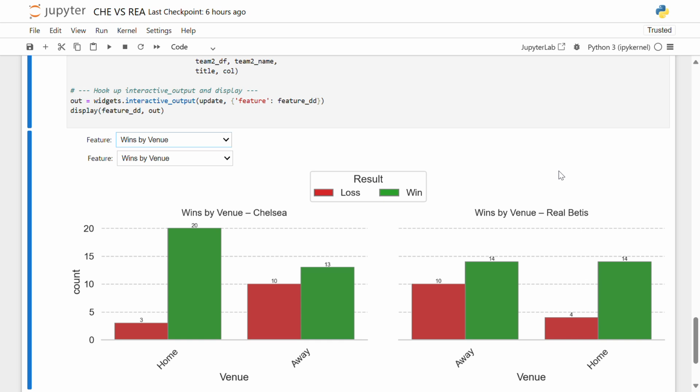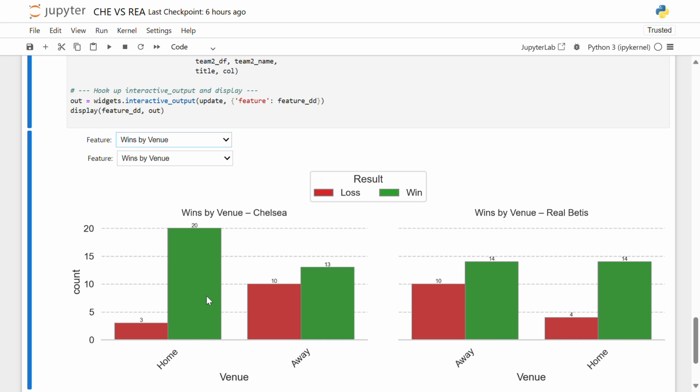So if you can see at Real Betis, they have won 14 games home, 14 games away. Sorry, I mistakenly saw this one as home. So as well, you can see their dominance at home. It's 4 games lost at home, 4 games lost away. So they are more or less the same compared to Chelsea.